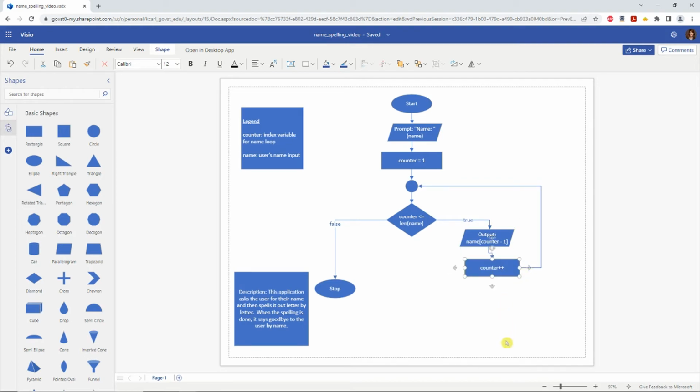I suppose to simplify this, we could actually flip these two. But I'm going to keep it this way for now, just so that you realize that when you're dealing with this kind of list, it starts at 0.